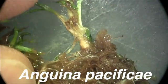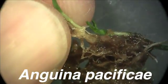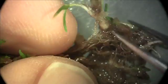Today I want to talk about a nematode that's a little different than most of the nematodes that people are used to working with. This is Anguina pacifica and it attacks the stems of poa annua plants in a very narrow distribution along the northern California coast. What you see are pretty good-sized galls.